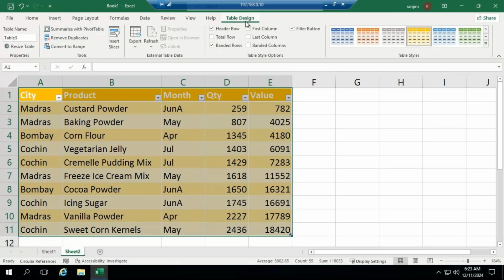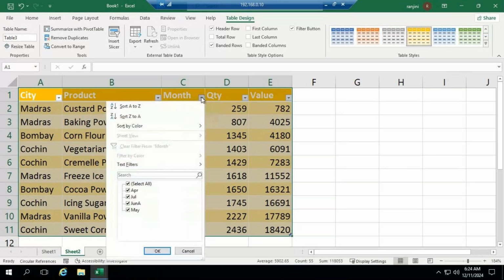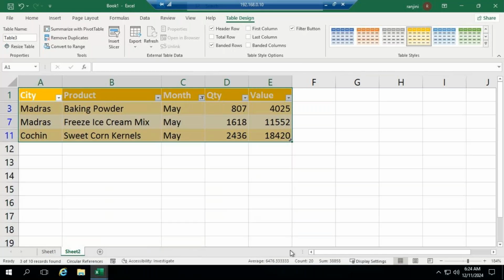Okay. So this button is called your filter button. If you don't want to view all the records, if you want to view the records of only May, I can click in the place of month and remove this select all, select only May. It's going to show you the details of only May.